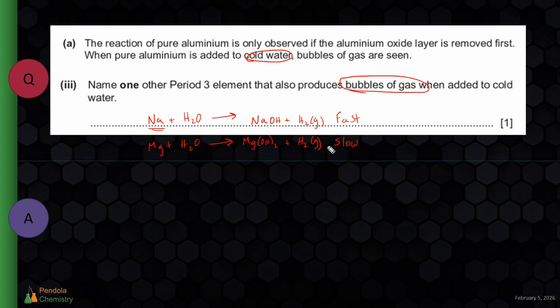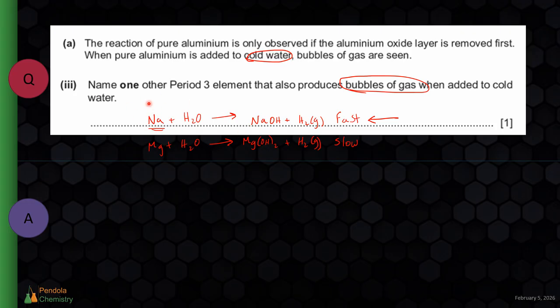And here's when we're going to have the conversation of what is a better answer. Sodium is the better answer because the reaction being fast means that we're going to see those bubbles plainly and clearly. Whereas with magnesium, because it's a slow reaction, we might miss those hydrogen bubbles. Those hydrogen bubbles might not happen until 20 minutes later. And so sodium becomes a much better answer.